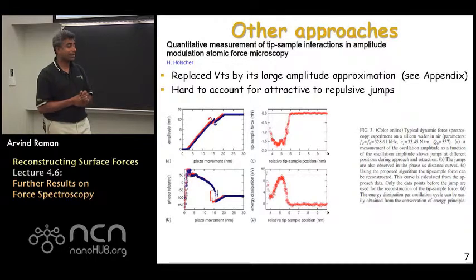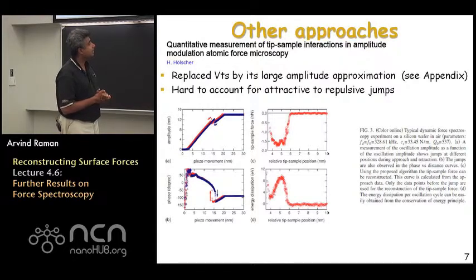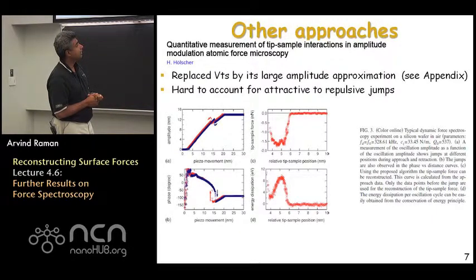Nonetheless, this method is there and has been demonstrated, and as you can see from the data out here, this is an example of an oscillating tip approaching a silicon surface in ambient conditions. You see the amplitude and phase data. And by the way, what's plotted here is actually the phase lead, not the phase lag, versus Z. And this information can be converted using this large amplitude theory into tip-sample interaction force as a function of D.